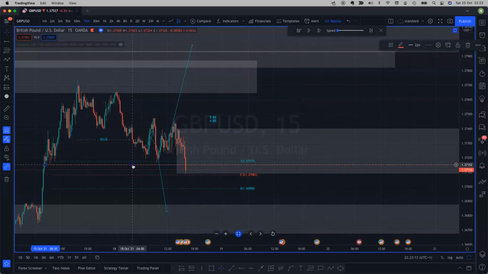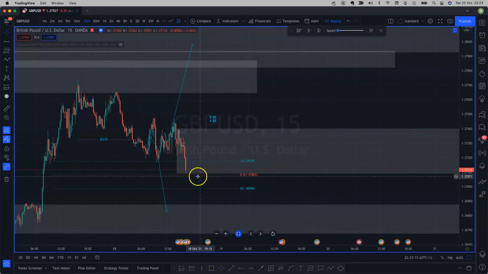Market's rejecting the downside. It's broken the low here. So what we're now looking for is a possible retracement to the upside, rejection from that point down. We weren't really concentrating on sells from this point, but this was also a counter trade trend that could have been taken when the market started rejecting off here. We could have taken a sell down.